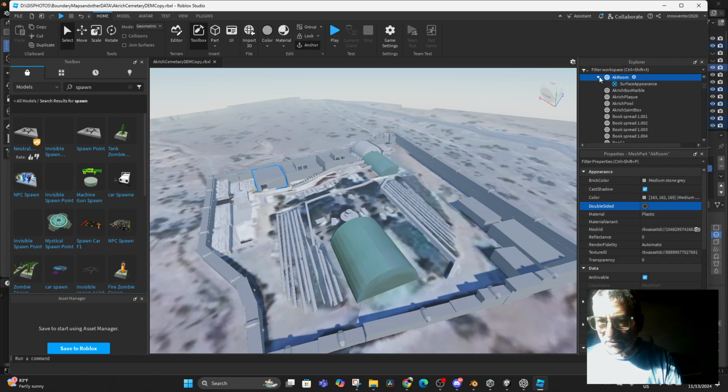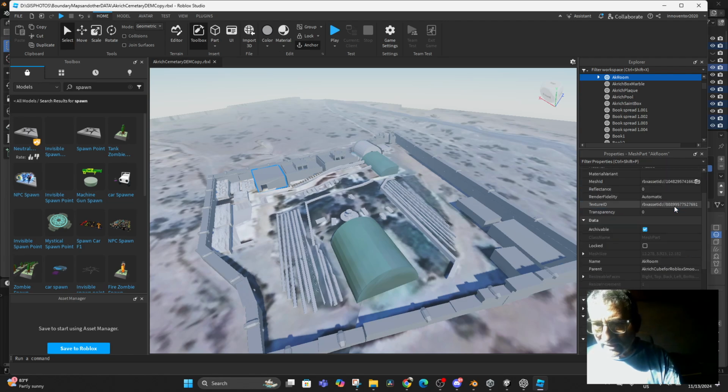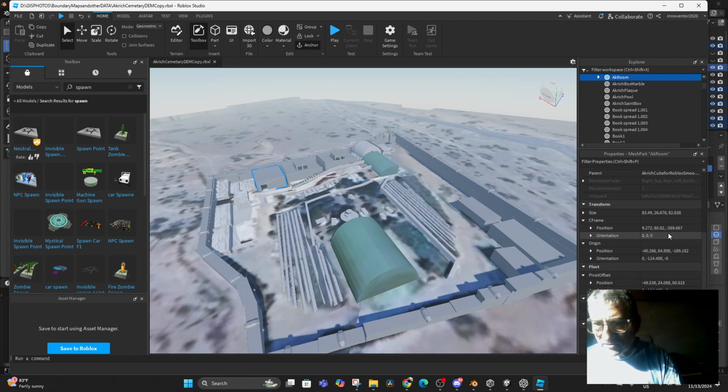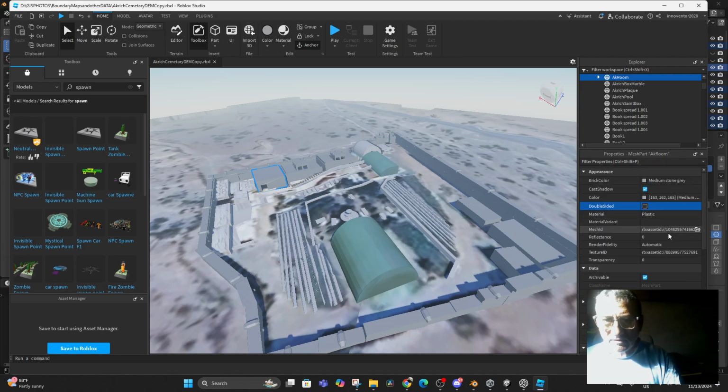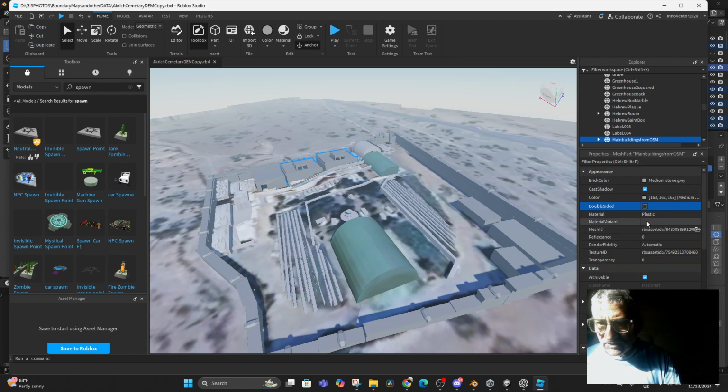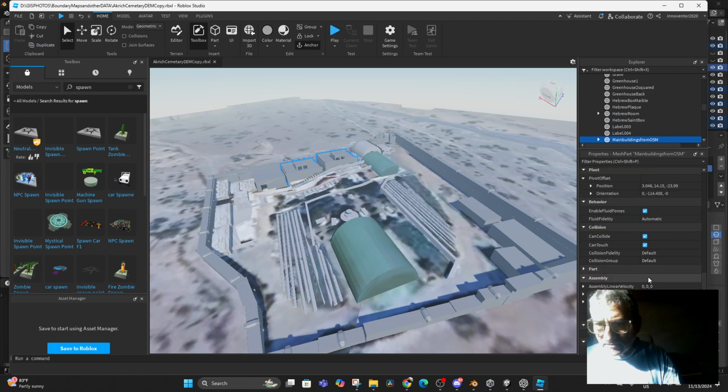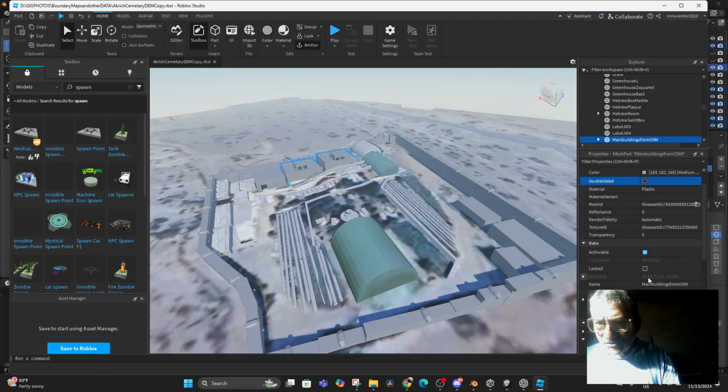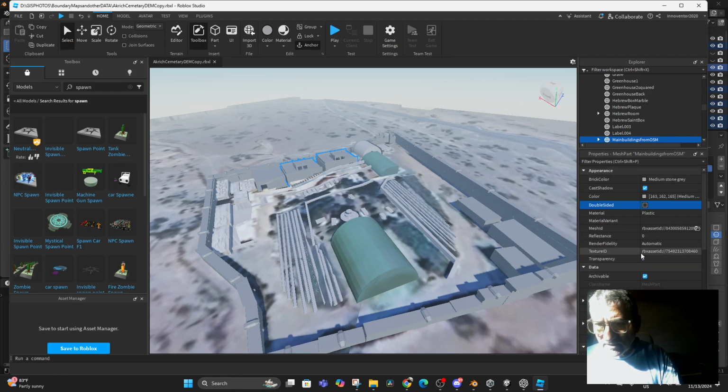Looking at, no, I don't see double-sided in here. That one. See this building here. So far, no. Double-sided, yeah, so that should have double-sided.